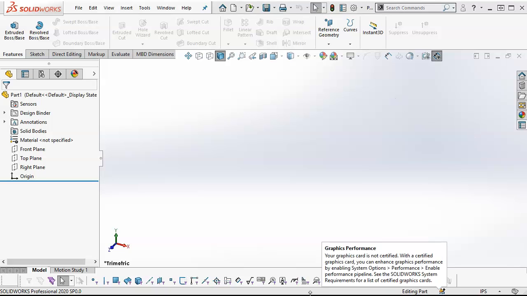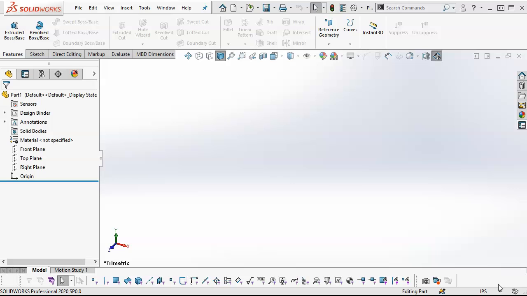Coming around the bottom, I guess I should finish this out. Around the bottom is the status bar. We're going to see things like locations. Right now it's telling me my graphics card is out of date, so I'll have to look into that. The little arrow at the bottom, inch, pounds, and seconds, is pretty much a quick shortcut to change to millimeters or go right into the edit document units under the options. Current version of the software, our feature tree, and then across the top standard pull downs.